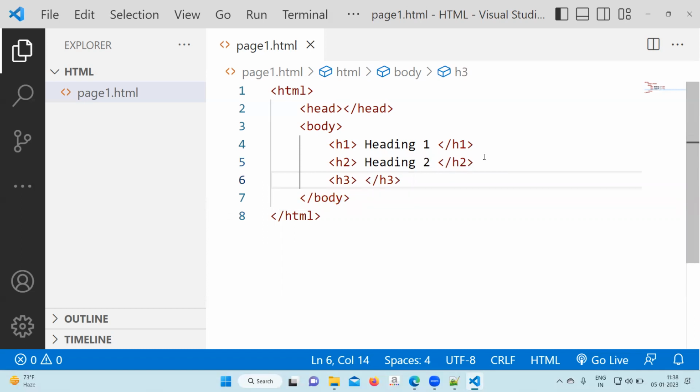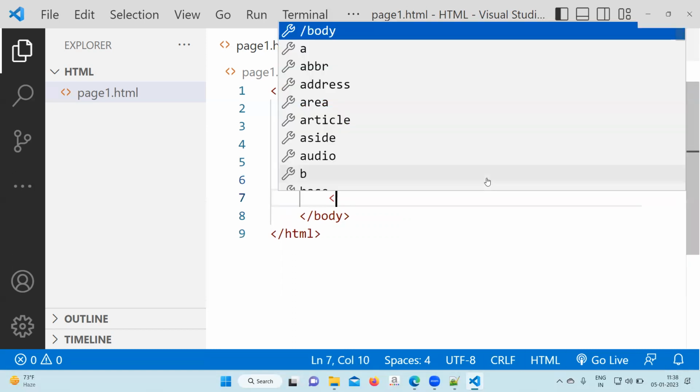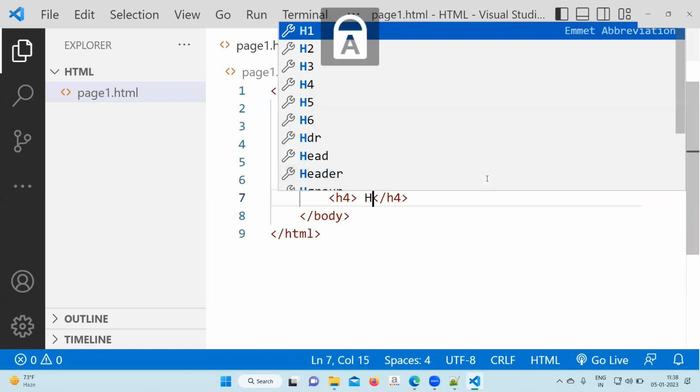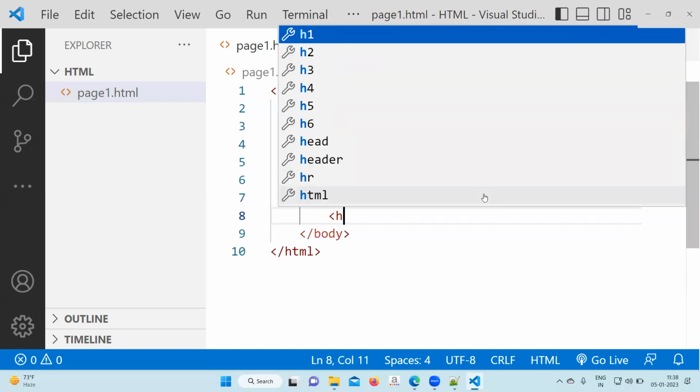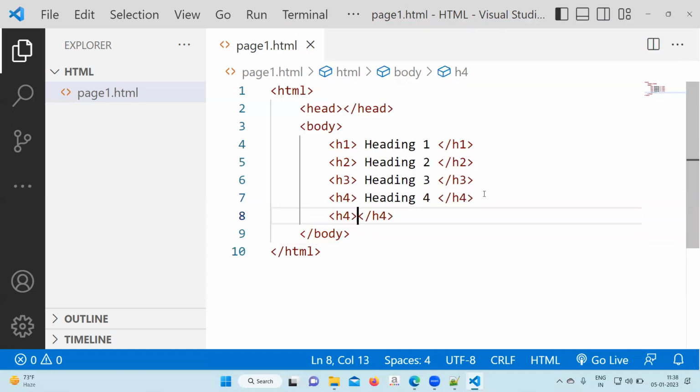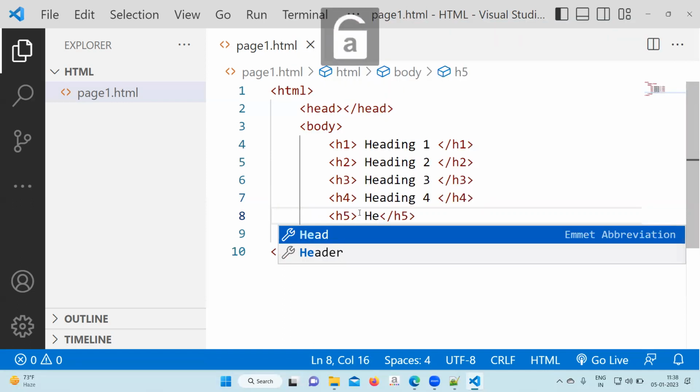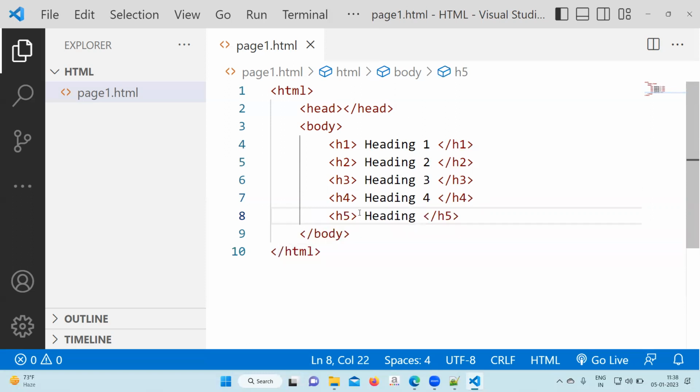H3, heading 3. H4, heading 4. We'll write it, we'll run it, we'll compare, and then we'll write the rule, regulation, policy under the developer. H5, heading 5.